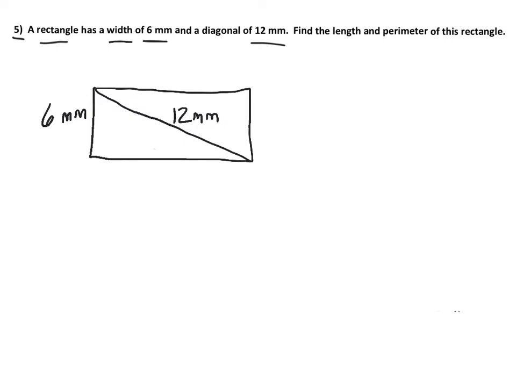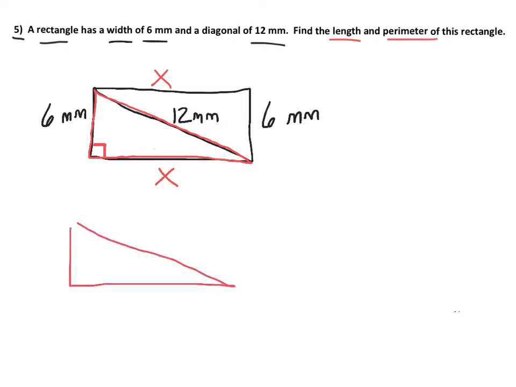millimeters. Now, the other thing that I know about a rectangle is that all 4 angles are right angles. So I'm going to add that in there. Now, what they want is the length and the perimeter of this rectangle. So I'm going to have to solve for this side. It'd be the same on the top and bottom because the width is the same on the left and the right. So it's up to you. You can focus on either triangle that the rectangle has been split up into. So let's take a closer look at this one on the bottom left.